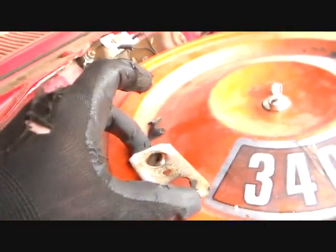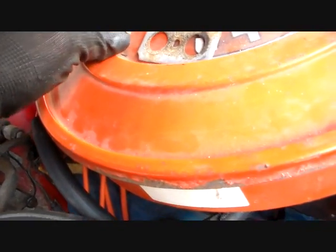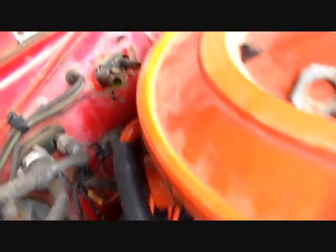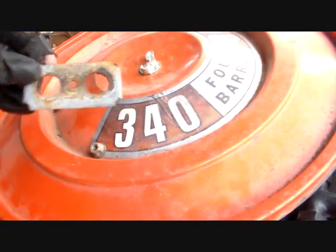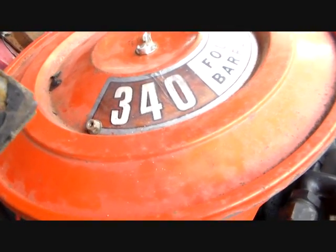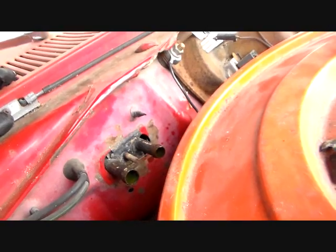Alright, that little plate is off here, and issue a correction, that's a 7/16. It's not a 1/2. So here's the seal that sits behind this thing, and this thing is coming out in chunks. You can see it's got some of it on there. So yeah, I'm gonna have to get in there and order another seal for it.